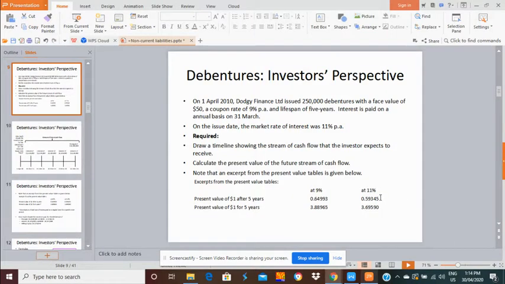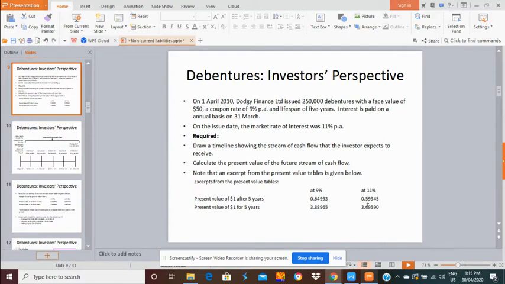Another thing that you need to remember, here we had 5 years and the coupon paid once a year and the market interest rate was 11%. But what, for example, if we have 5 years but the coupon is paid semi-annually? So in this case, instead of 5 payments, you will have 10 payments. And then this interest rate must be adjusted downward.